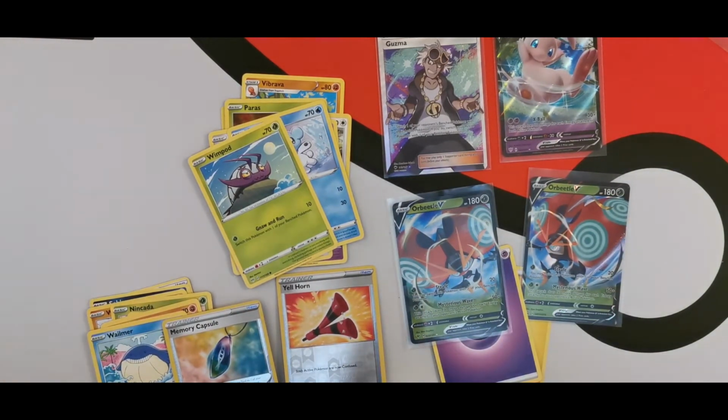On to the last pack. So far we've had better than a holo pull in every single pack. Is it going to be last pack magic, or is it going to be the opposite this time? I think we've had all our luck from the pack, so I'd be surprised if it's a non-holographic hit.